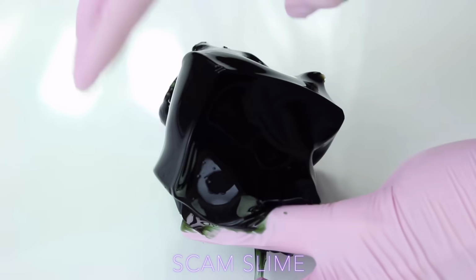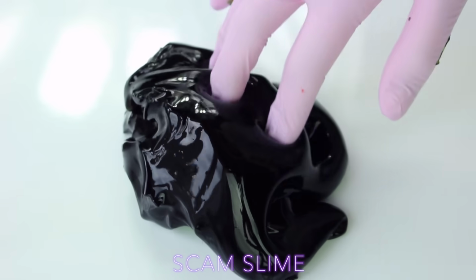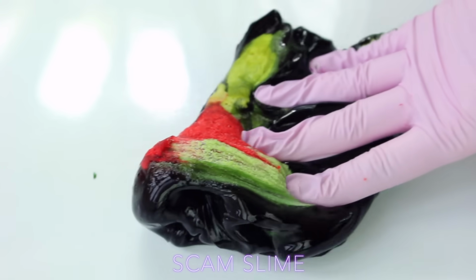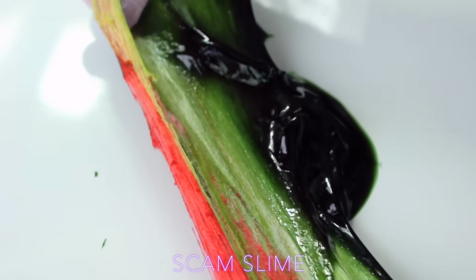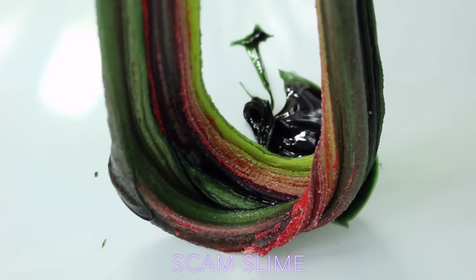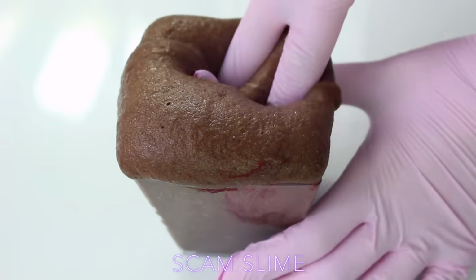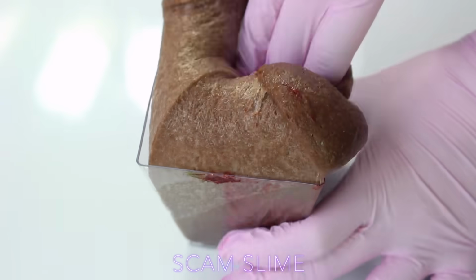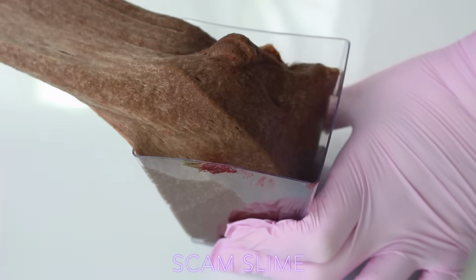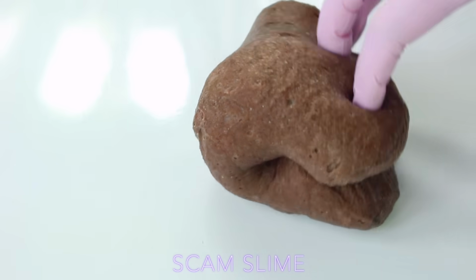It was really sticky, which I wasn't surprised with just because I think the dyes melt it down a lot. But when I mixed it up, it was really nice, and like you can see here, the colour looked like it was going to turn into a black, and then when I was mixing it up, it ended up looking like it was going to go green, but because the red was the only one that didn't sink down and mix in, it ended up turning into a really gorgeous brownie colour, and it looked just like a cake. Like the texture was very, very cake-like, and yeah, I was very impressed with this. It was unscented though, but honestly, I didn't really mind too much.